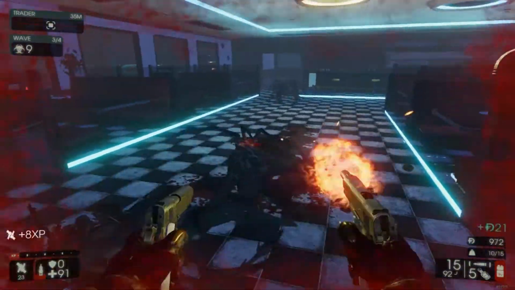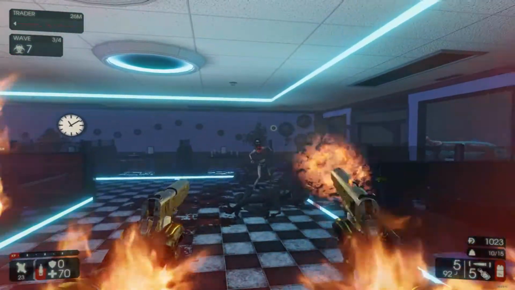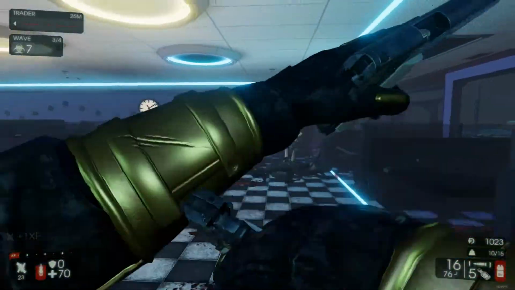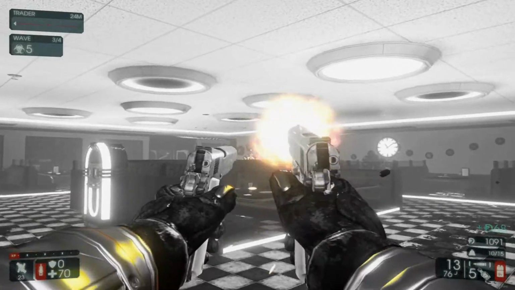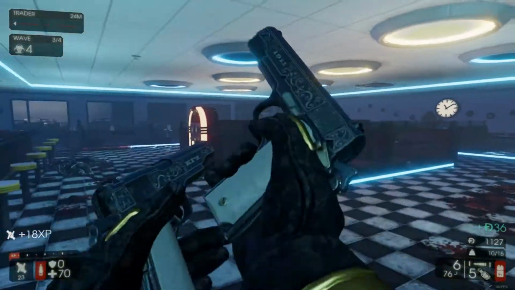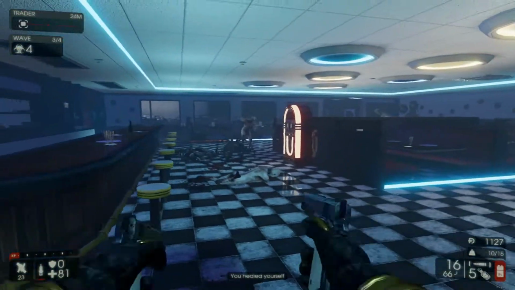Yeah, I think there's a lot of interesting detail on this little room just itself. That's the important part. This is kind of like the main feature of the map, I would say. Alright, 4 left, come on.